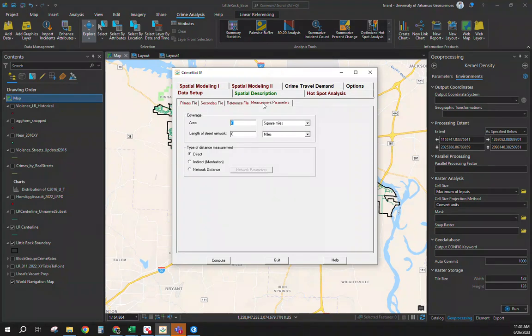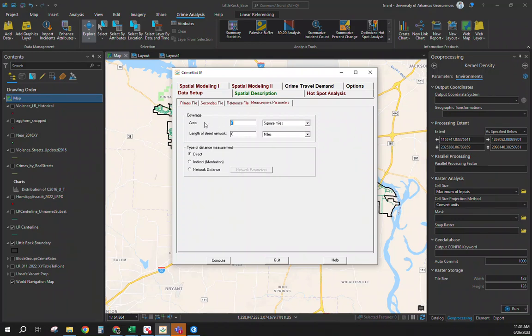So our area truly is Little Rock, so we want to have the area of that. And the length of the street network, depending on the type of analysis you want to do, that is just as important too. So with that, I'm going to show you how to import these. In the future, we'll use these in different capacities. Street network, I don't do as much with in terms of network analysis. There's some great research out there on it. I just haven't gotten into it myself personally.